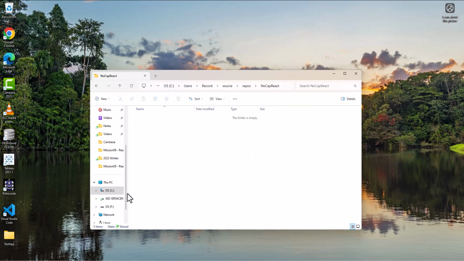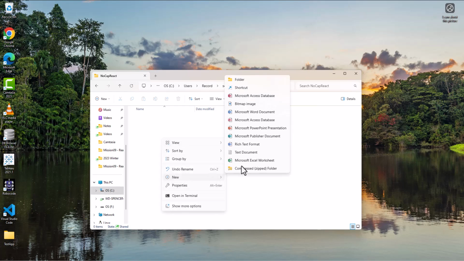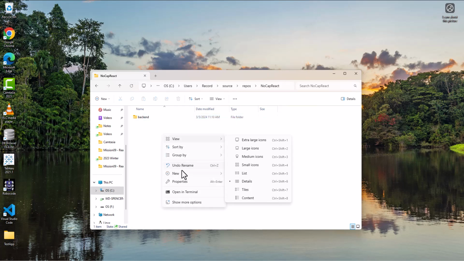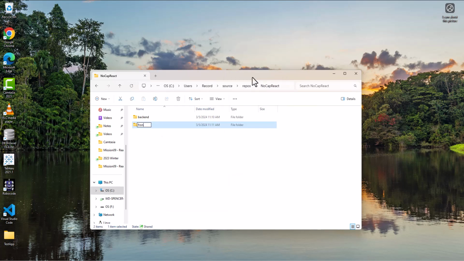And then in there, eventually what we're going to have is a setup where the something is on the back end. So I'm going to create a back end folder, and then React is going to be on the front end. So now I've got these two different folders in here, and I can put my React stuff in here, and .NET or whatever else I'm using in my backend folder, and that way it's easier to update in GitHub and wherever we're using it. All right, so we've got that set up.